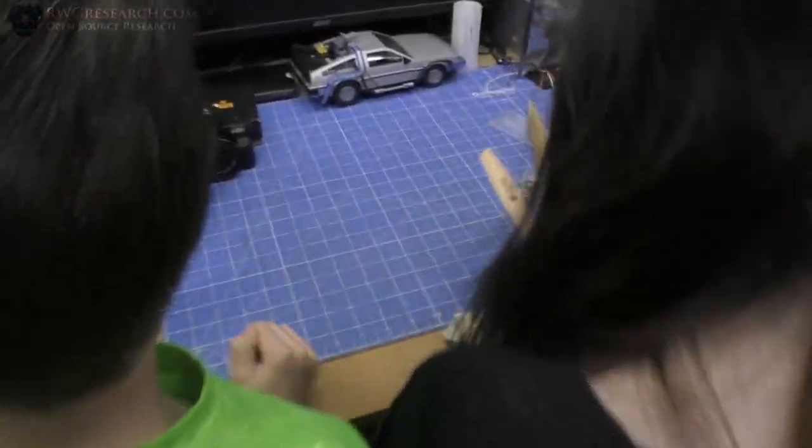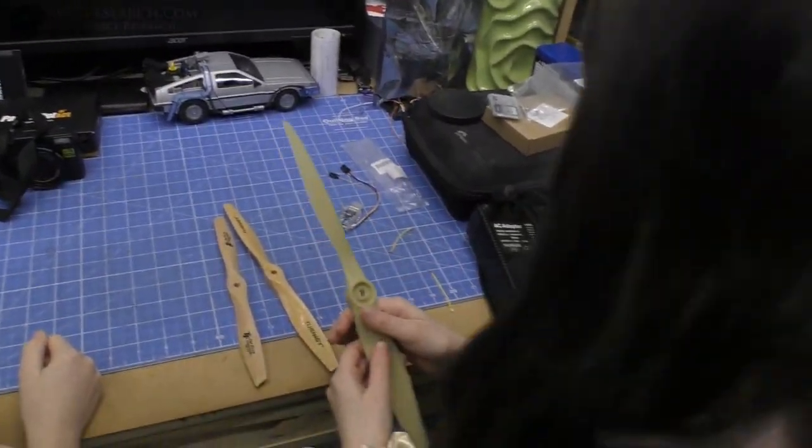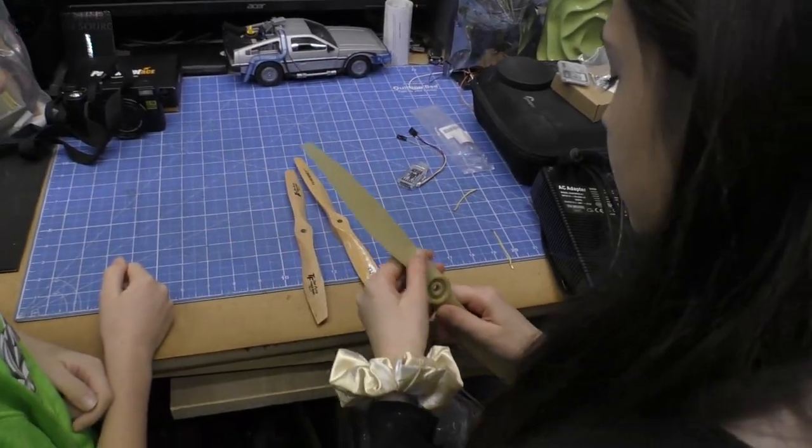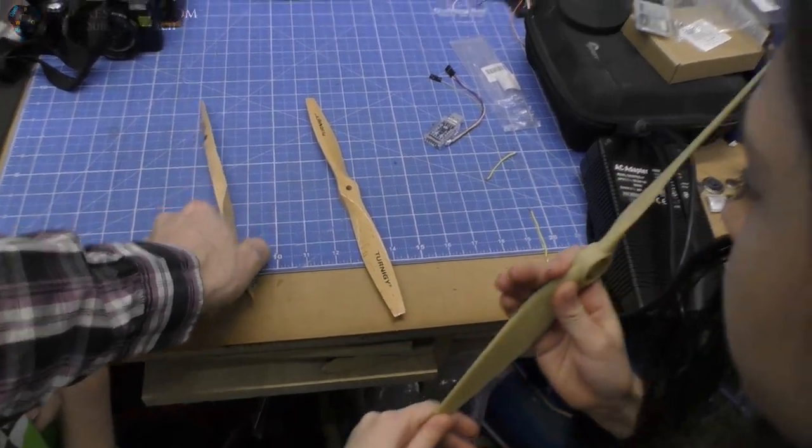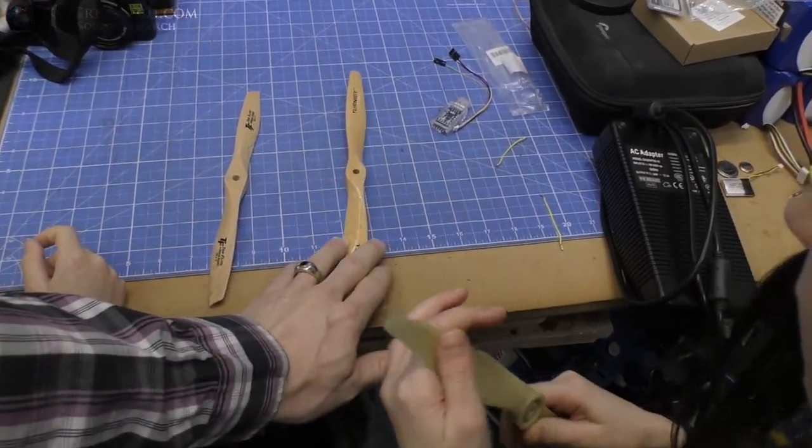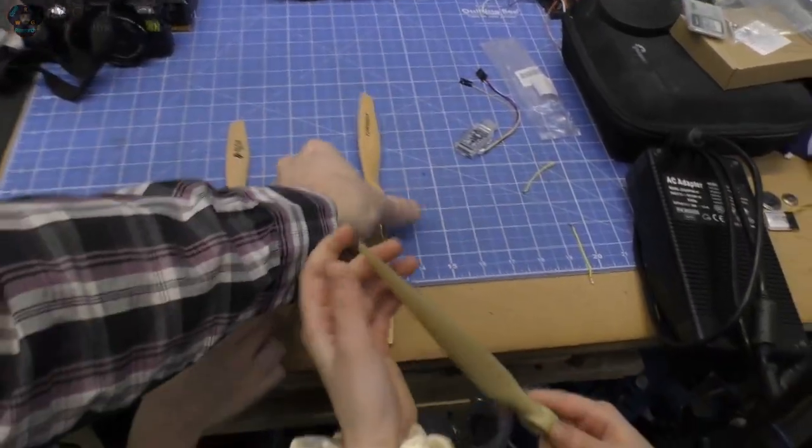Yeah, but it looks so thin when you look at it like this. So show us what you're looking at here. The props. So what do we got? I got one on there already. Those are the only four. This is a very old one that I had from my old plane that I flew that you guys saw. And then this one, I got this one and the one that's on there are new.